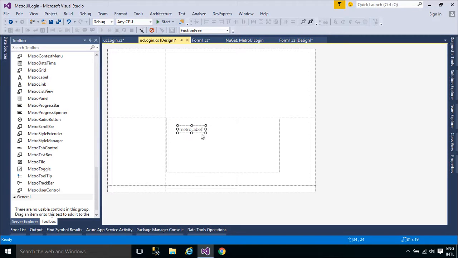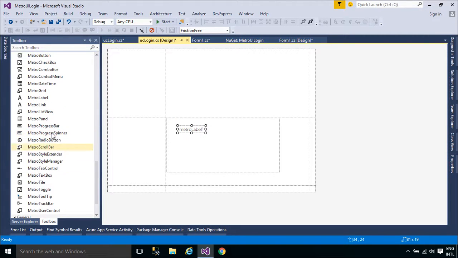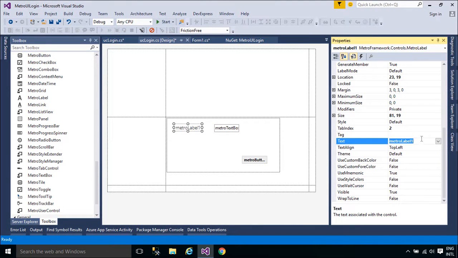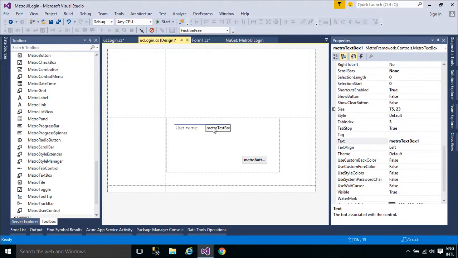Setting either the row count or column count property to a value of 0 specifies that the table layout panel will be unbound in the corresponding direction. You can also control the direction of expansion after the table layout panel control is full of child controls. By default, the table layout panel control expands downward by adding rows.